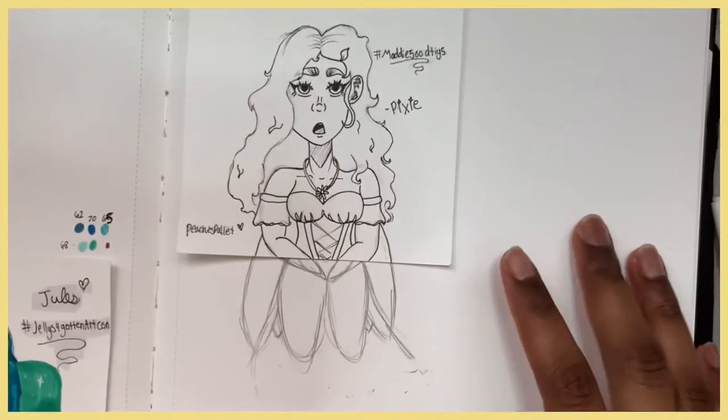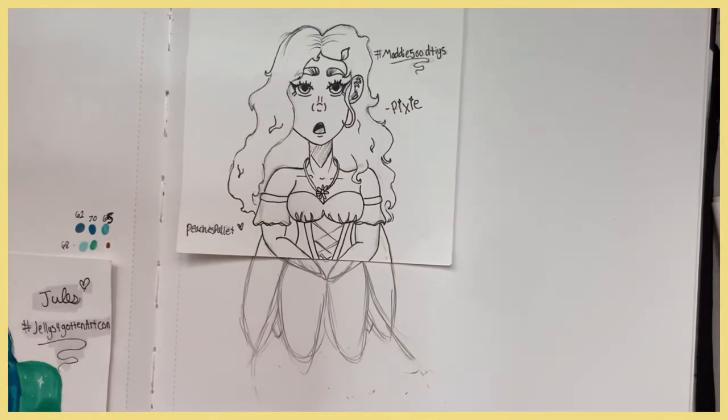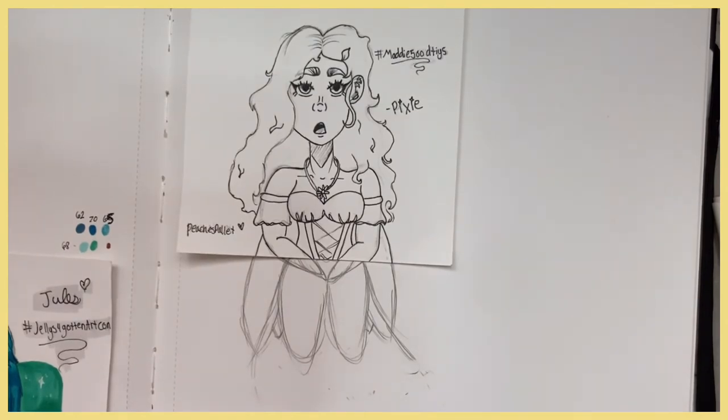For this one, I realized that it's more just a lot of yellow and green, so there's not much color. It's kind of like scribbles, but I'm going to make it work, so yeah.